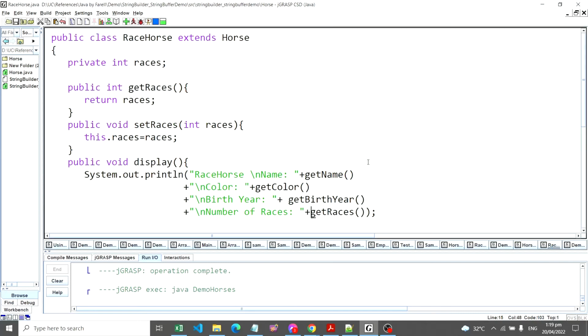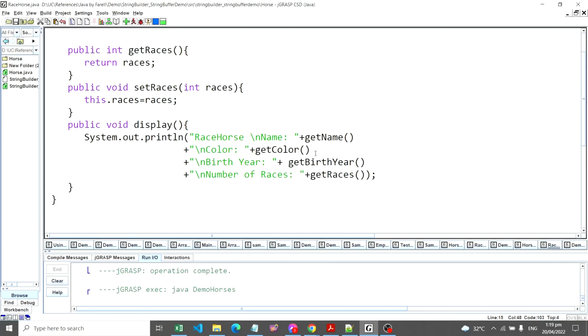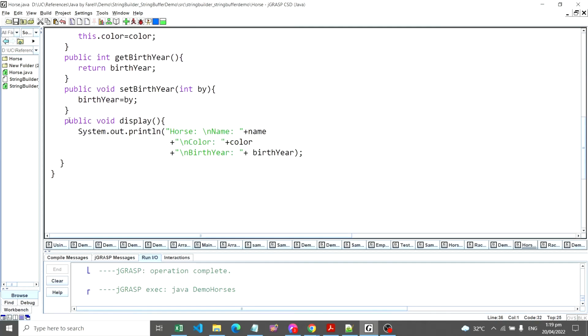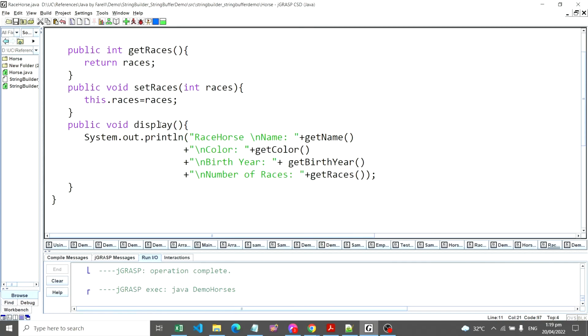Now, you can override the method. For overriding the method of display, for example, since display is being specified here to display the info of horse, and in the racehorse, the same method named display is being defined, but getting the name, color, and birth year which can be found in the parent class horse, we can just override from there.